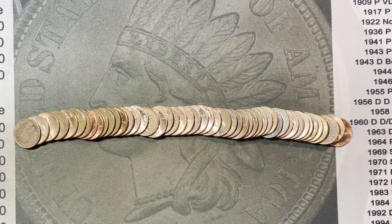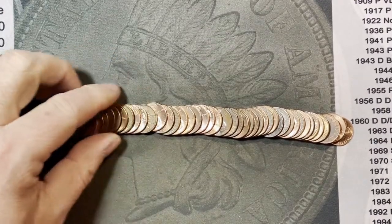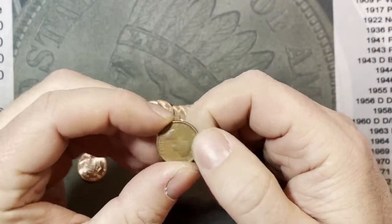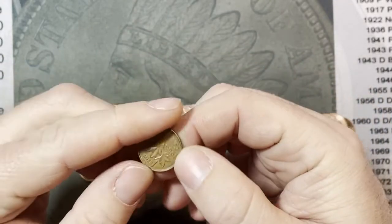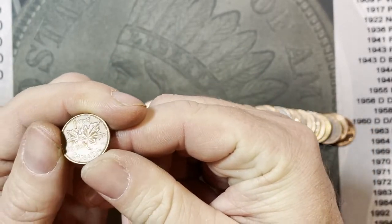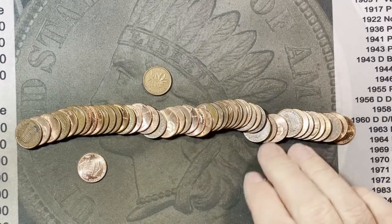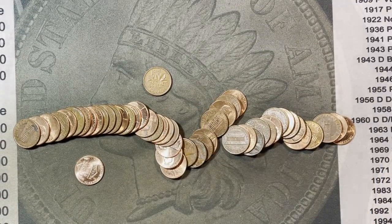All right, roll 4 is going to give us our 4th Canadian, and right there it's popping up. So let's take a peek and see what that is. That is a 1963, so you know what that is. That is a young head. That is our second young head. 4th Canadian, second young head. So, man, our odds are good for finding these old ones. We will take it. 1963 Canadian of pure 98% copper goodness from my friends up north. And I didn't see anything else off the top, so we'll keep on searching and bring on the next find.